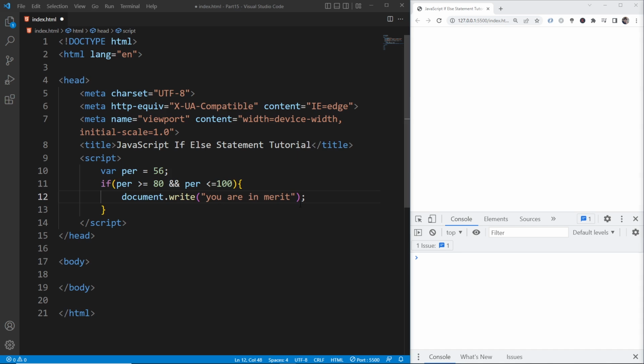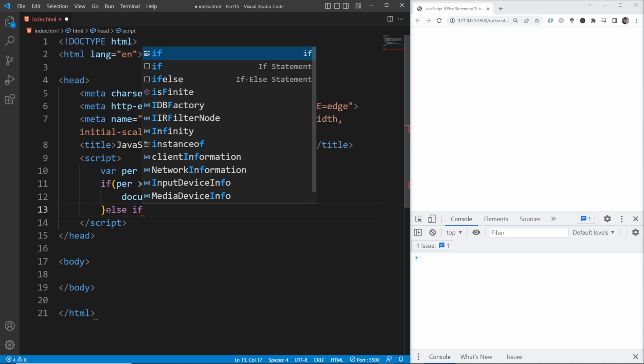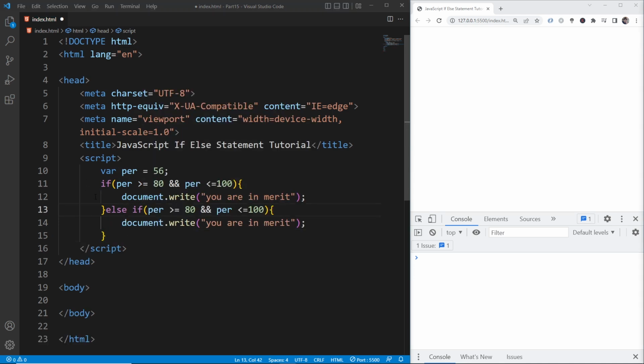And for our next condition I'm going to copy this section, and here before we start our next condition we need to use else if, and then we need to set the condition. As you can see, we paste our condition after the else if statement. And now I'm going to change only the marks. So I'm going to remove 80 and pass 60.